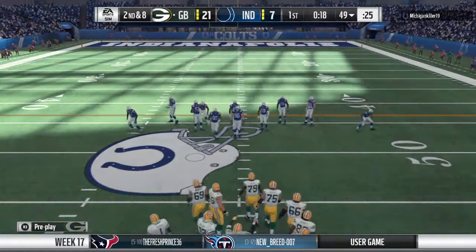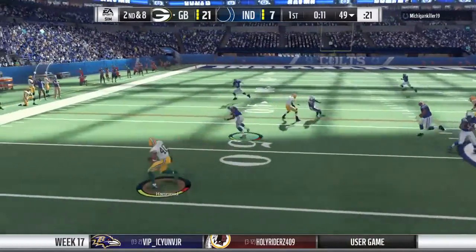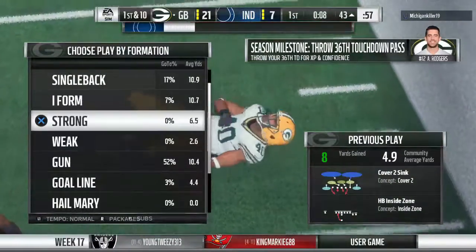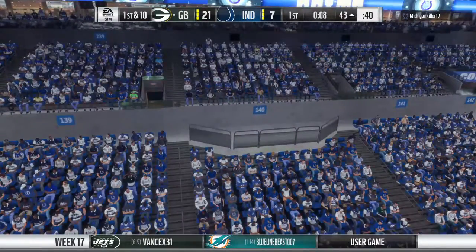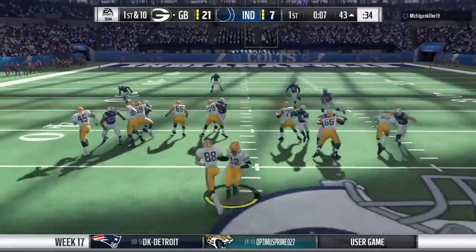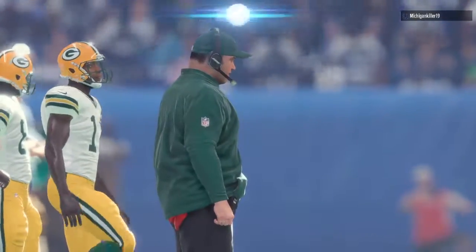See if they stay on the ground for second down. And some room to work. And he'll get it down here to the 43. Now it looks like we'll get a timeout, and we will. We've got an injured Packer on the field. And this is certainly not what you want to see in the final week of the year. We'll be back. Rodgers handing to Montgomery. And this one goes nowhere. Losing yardage on the play back at the 46.